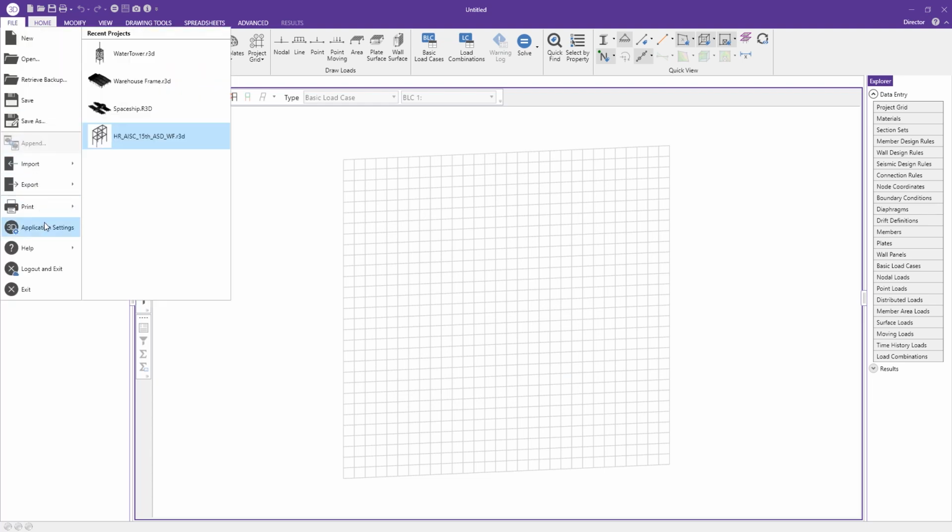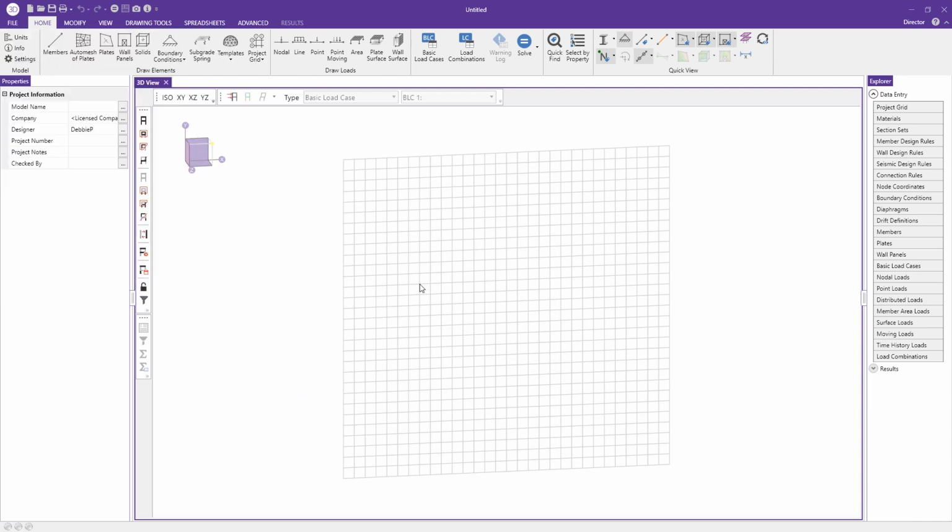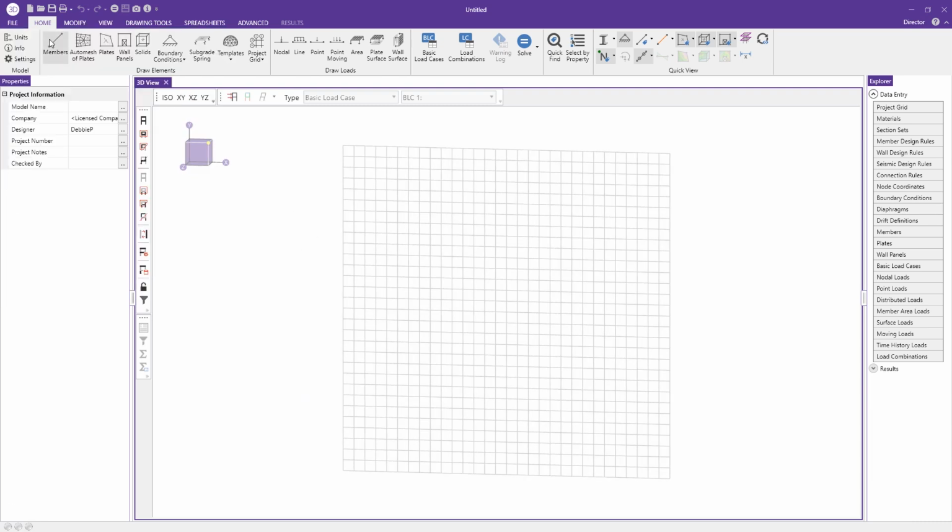So you've got that right there. Let me go ahead and show you. If we start out in this model, what I mentioned from the beginning is that these are the most popular things you're going to do. You've got your member setups, you've got plates, all those draw elements and draw loads are all right here at the top. So the first thing I typically do is I just start drawing a member.